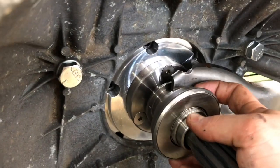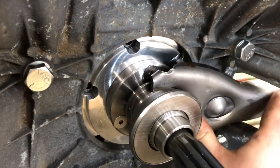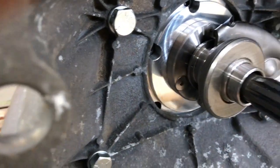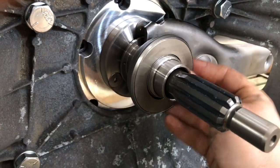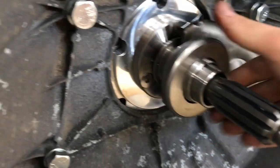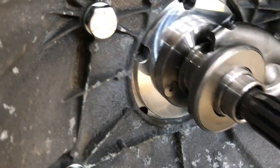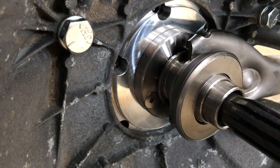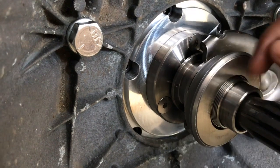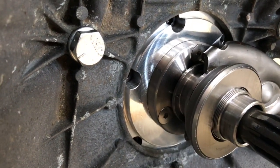I have the throw-out bearing, which is adjustable, with a fork sitting on the pivot. I'm going to set the free play on this throw-out bearing. You can do it by taking measurements, but I think I'll be able to see through the window here to check the clearance. You gain more clearance by turning this — there's a threaded portion that fits on the inside of the bearing race. Once you set it where you want, there's a pin that installs through this hole and into the bearing to keep it from spinning. There's a little bit of noise from the machining on the shaft, but I have no grease on it right now, so maybe grease will make the difference.